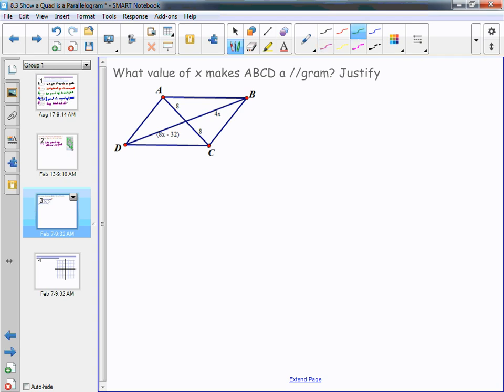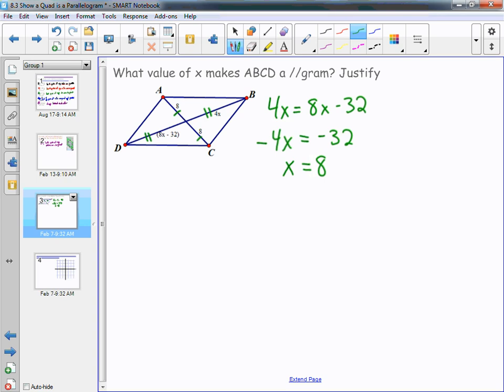Here we happen to be dealing with diagonals. As you can see, these 2 diagonals are congruent. They're both given as 8. So in order for this to be a parallelogram, the other pair of diagonals also need to be congruent. So that would mean 4x is equal to 8x minus 32. And we are going to solve. So we're going to subtract the 8x from both sides. Yes, I know you're going to have a negative number. But when you divide both sides by -4, you're going to find that x equals positive 8.